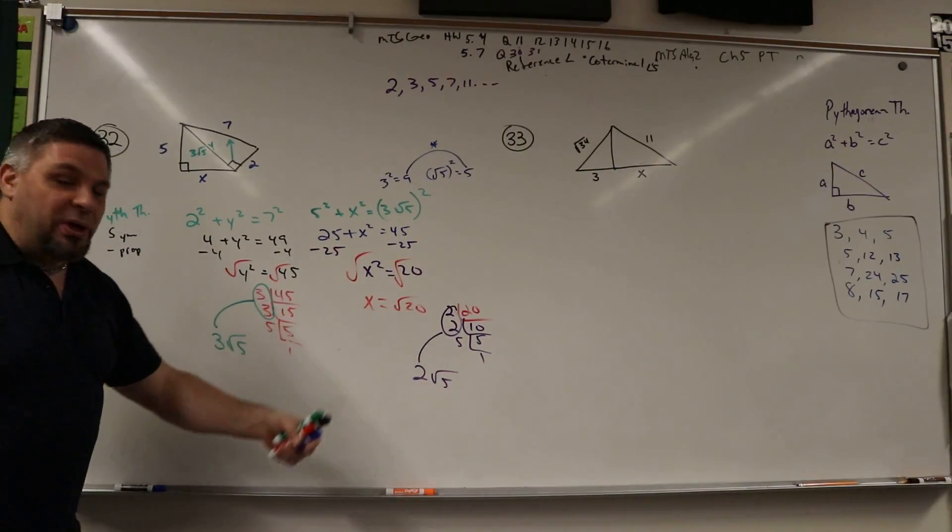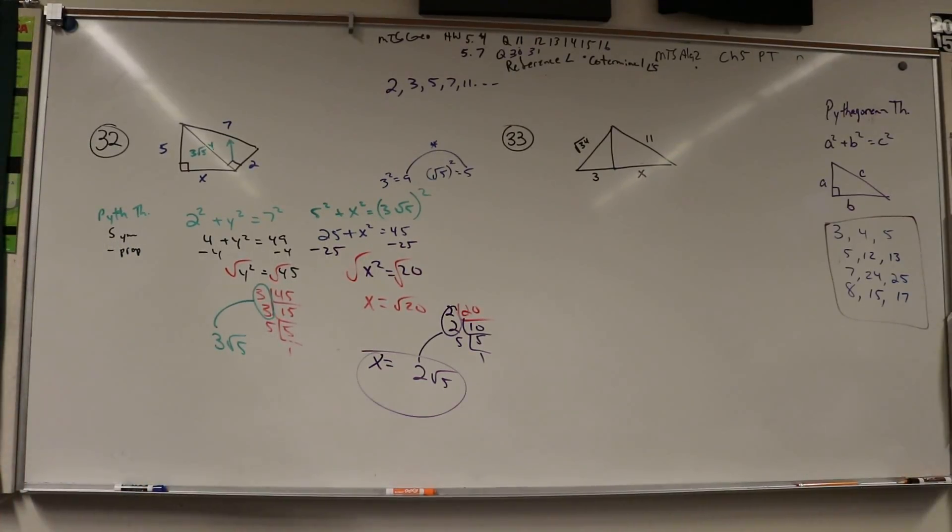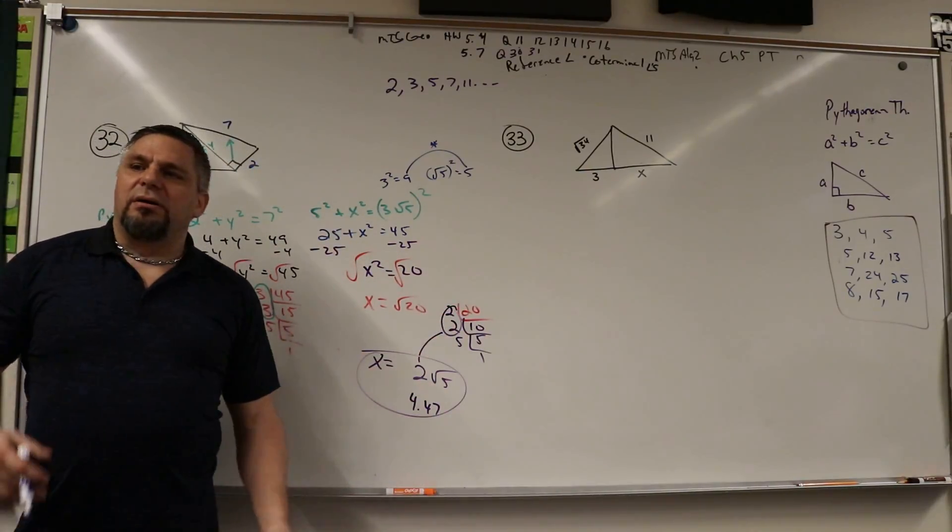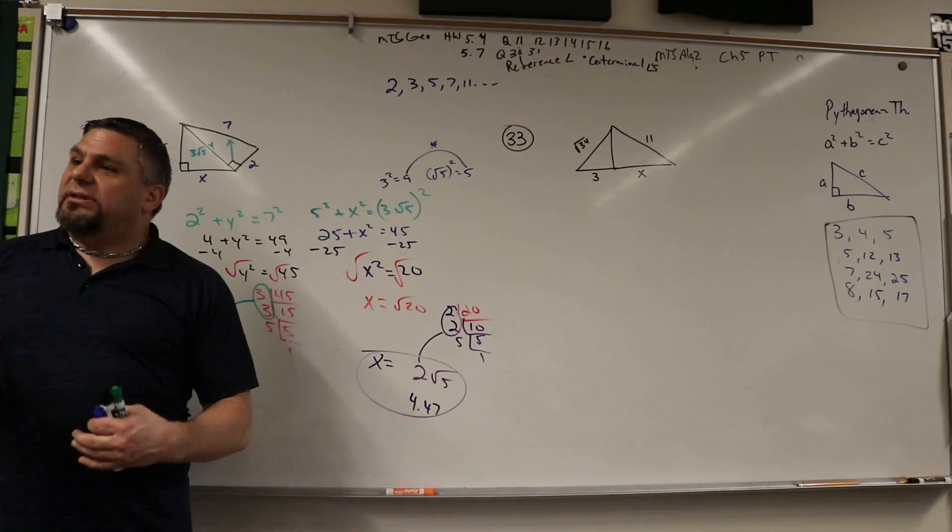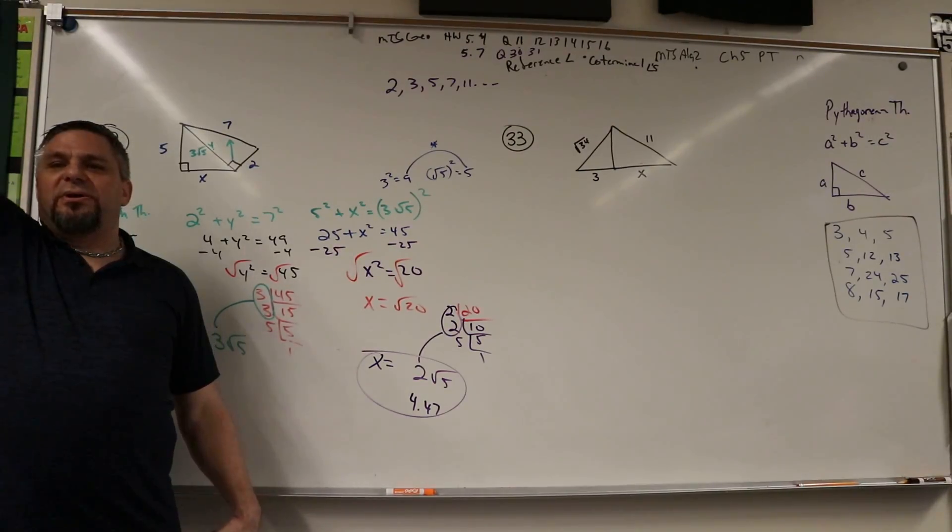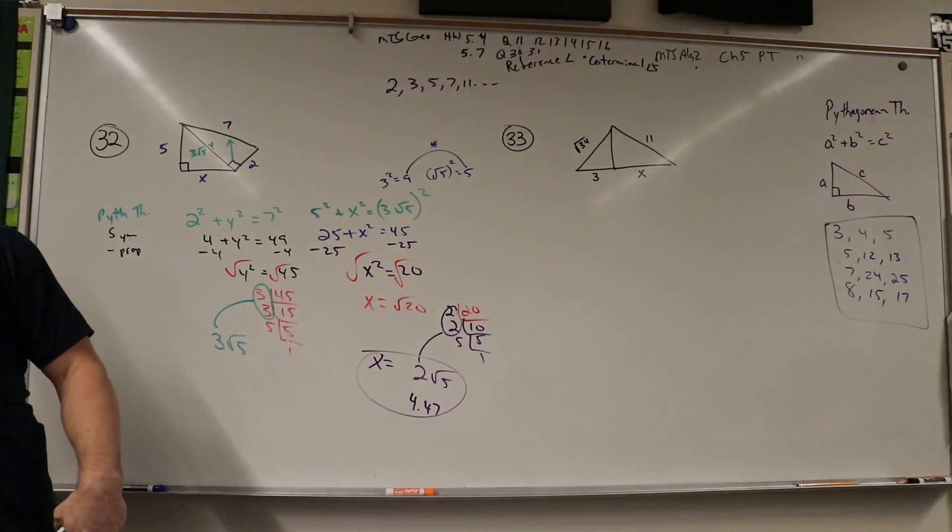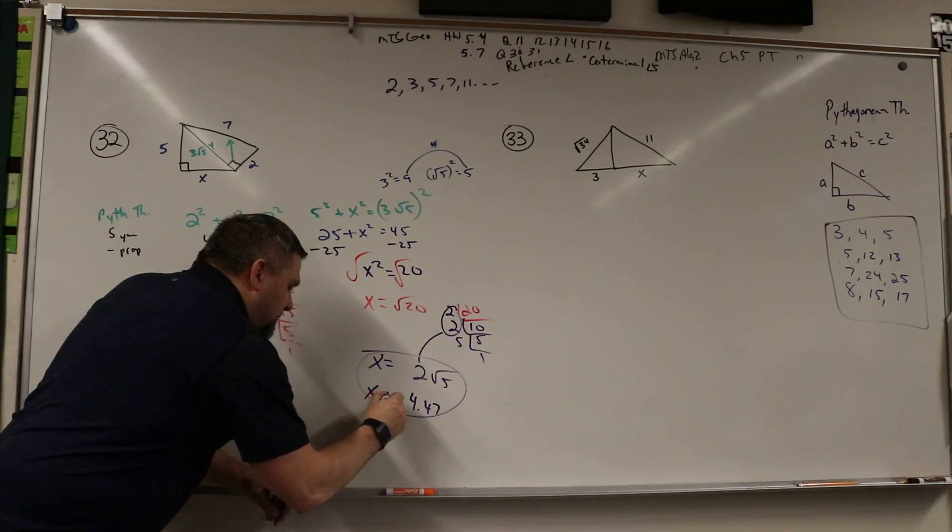That's what the square root of 20 is. That's what x equals. Then you can plug it in your calculator: what is √20? It's 4.47. Think about that - 4 × 4 = 16, 5 × 5 = 25, so 20 is about halfway between 16 and 25, a little bit less than halfway. This is what x is approximately.